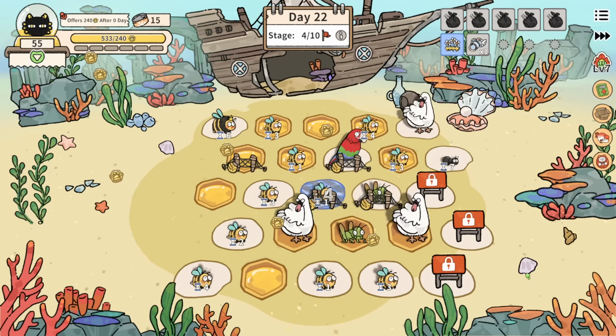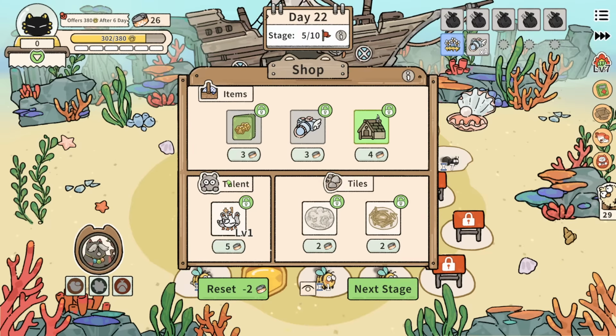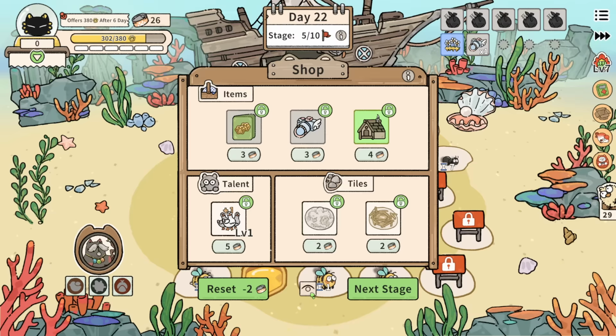Do I free that bee? There's no point. Okay. All right. We can get rid of this. Is it urgent? Not really. 2 for every added animal. I'm actually going to grab that right now. I think it's okay.